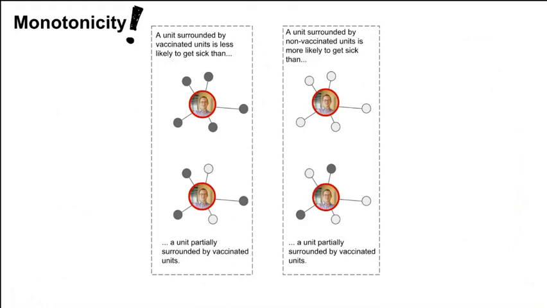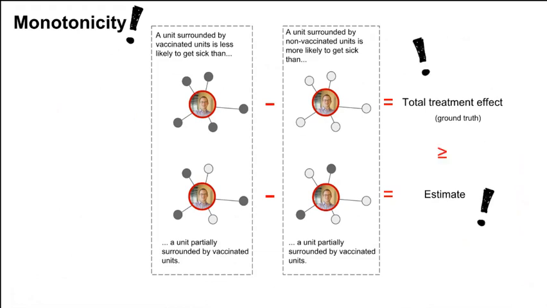Note that the comparison between the top row, the most extreme situation, corresponds to the true effect, the estimator that we're trying to estimate. In practice, however, we make the comparison with units on the second row, and this difference is always smaller, following from the previous intuition. In other words, we always underestimate the true effect. With this observation in mind, we can go back to our original question of which cluster-based assignment is better.